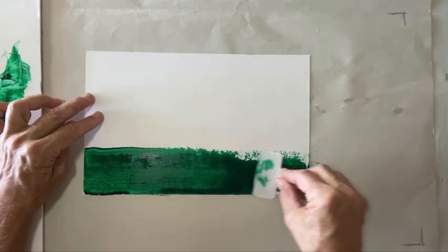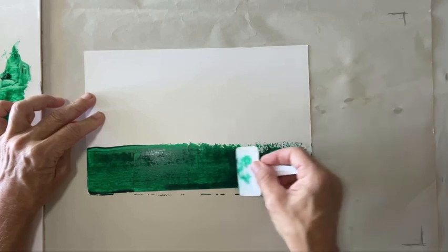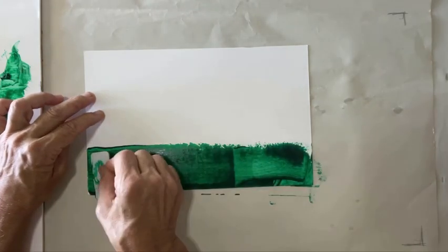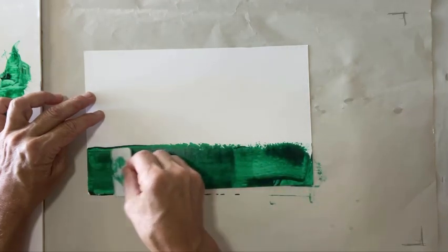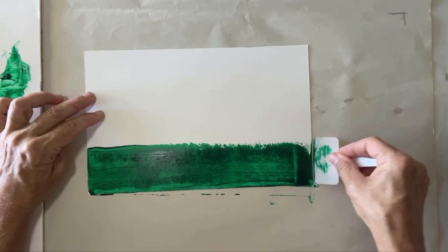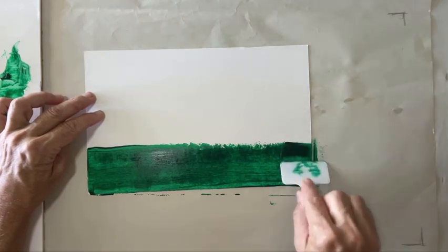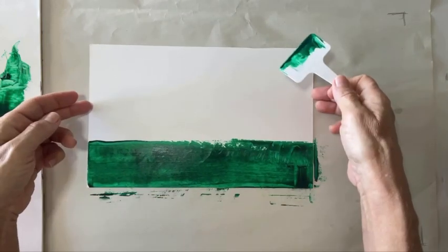I don't have to cover the whole thing here. I'm just kind of in the mood. And if I go in different directions, I get different textures. If I go flat, I get one texture. If I smooth it across, I get another. And I just like to play with this. It's kind of fun. So we've got approximately one third of the painting in one color.